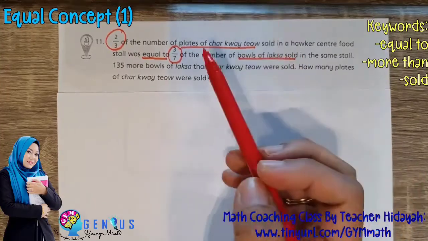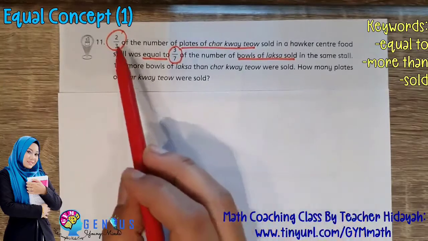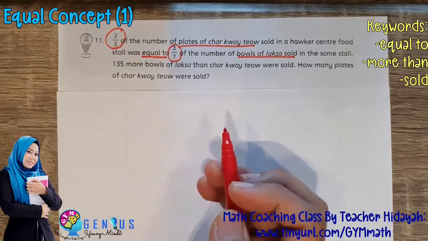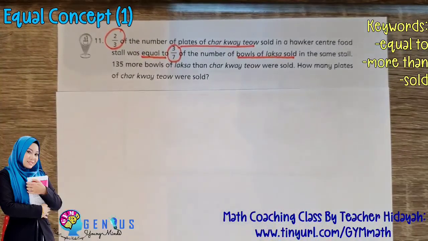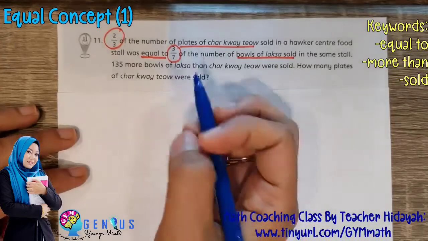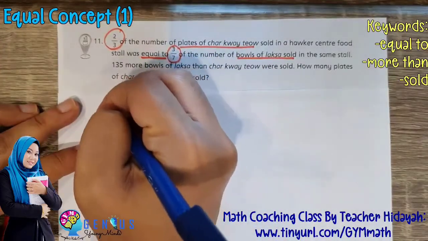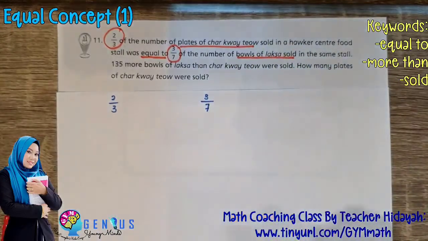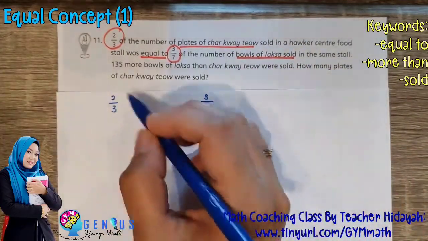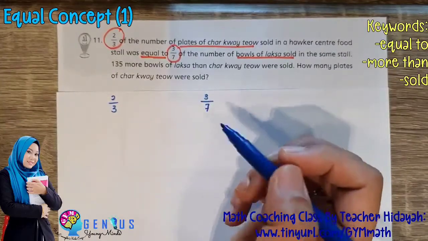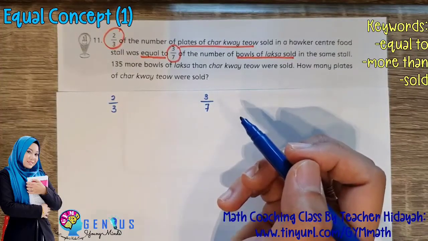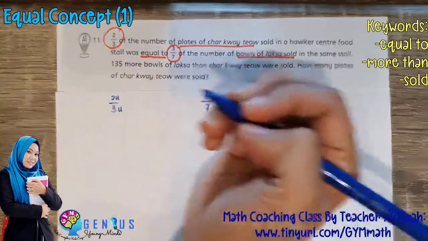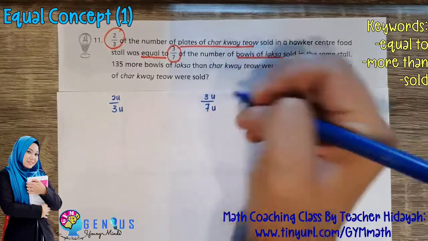First of all, your child must be able to identify the fractions in the question and then convert them into units. In this case, I have 2/3 and 3/7. So we are going to rewrite: 2/3 and 3/7. Fractions in their simplest form, which 2/3 and 3/7 both are, are already in their units form. So this is 2 units and this is 3 units. This is 3 units and this is 7 units.